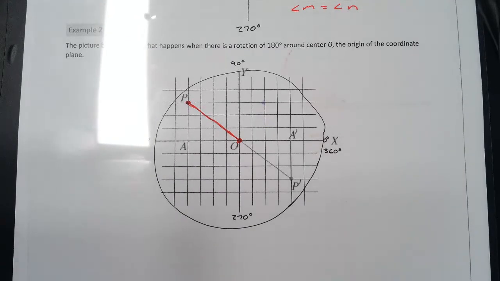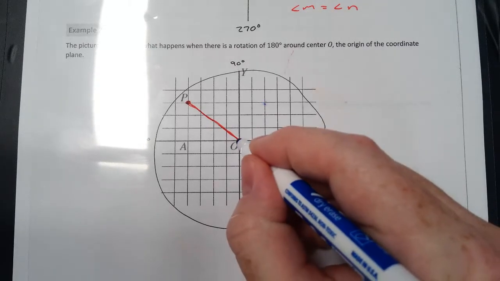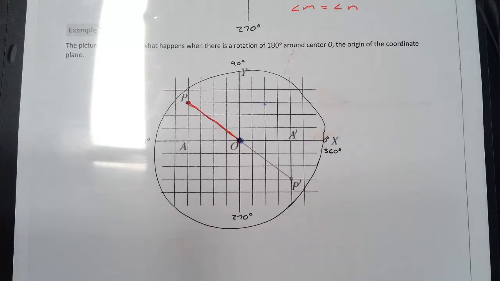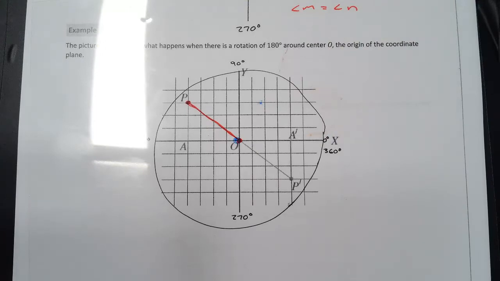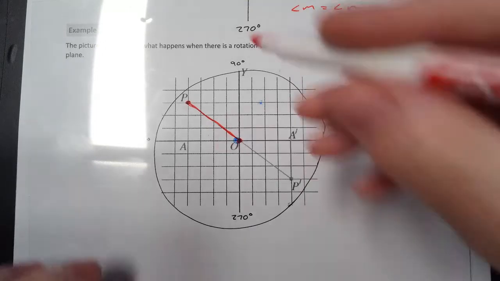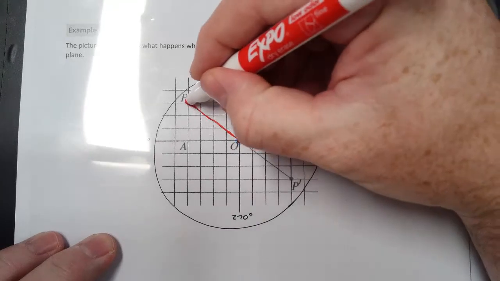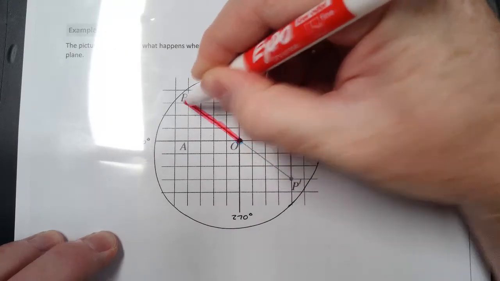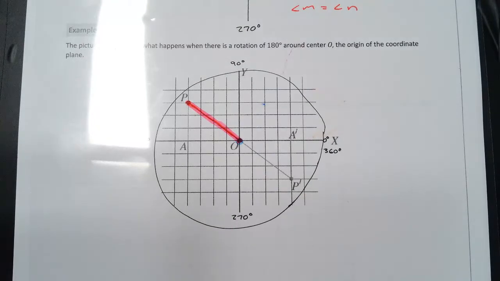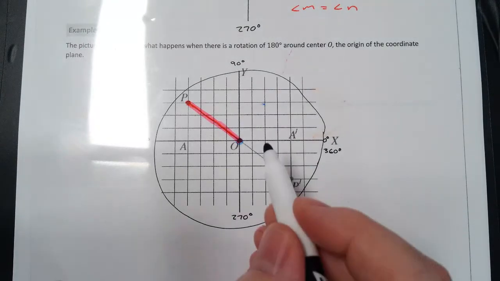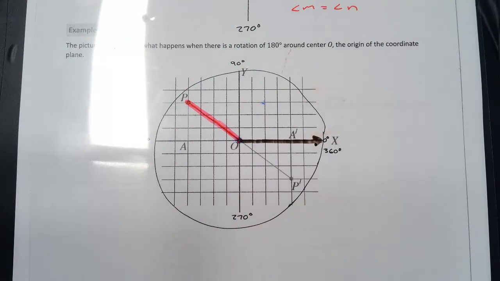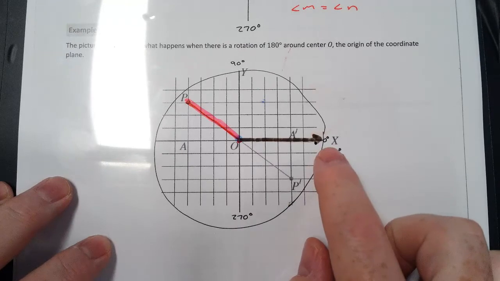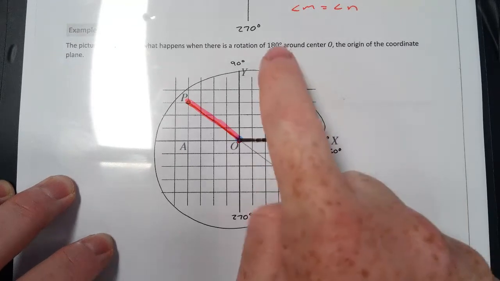So watch what I do here. First thing I'm going to do is label my origin because it's always good to know where we start. There's my origin. That's the point I'm spinning around. I draw what I am rotating. In this case, I'm rotating the segment OP. So I trace OP. And then, because I want to be precise in my degrees, I point an arrow at 0 degrees. So right now, it's at 0 degrees, but it says 180.